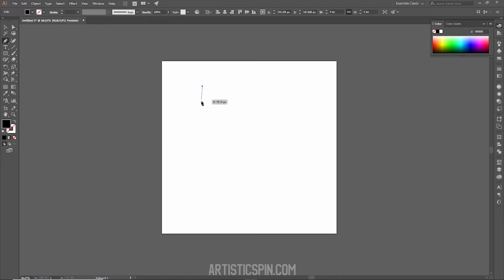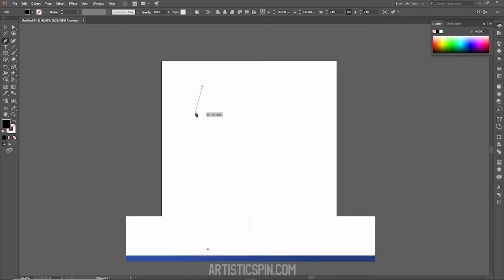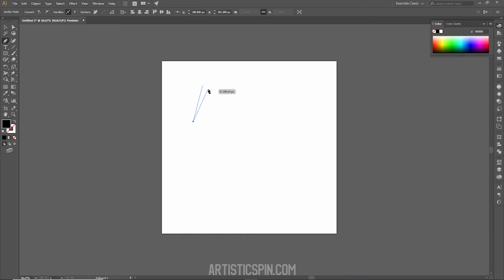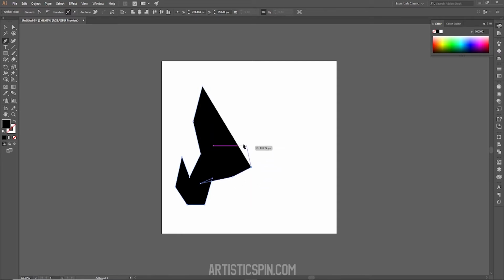So you would click on over here, and I just made a point, and notice that you would see this little line right over here that shows where it's going to connect to, but you haven't clicked on it yet. So I'm going to click right over here, and notice it just made a second point, and now these two points are connected. You can make a custom shape, repeat the same step over and over again. And how they were able to fix this mistake, I'll go over that in a bit.